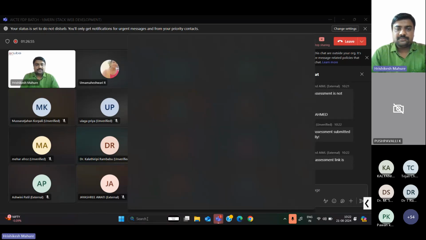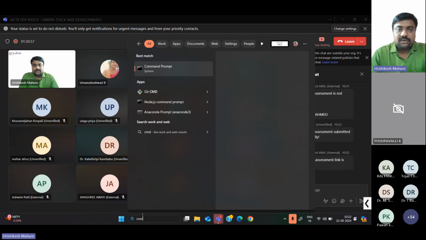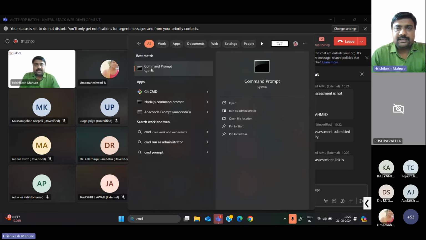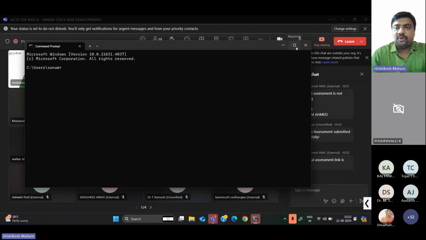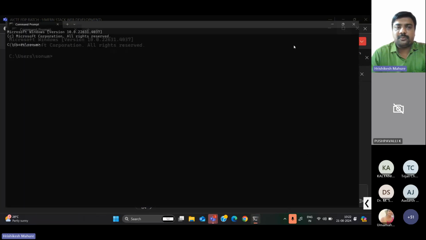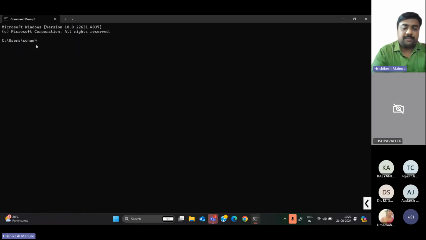Now, just the requirements. We already learned that in the last session, I'm just confirming the requirements. First, if you want to upload the code on Git or push the code on GitHub, we need to check whether Git is available or not. So first I'm checking the Git version. Yes, in my system Git version is available. Then I will check the configuration because here we need to configure it with GitHub.